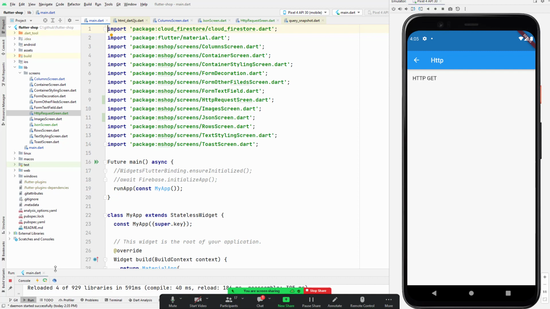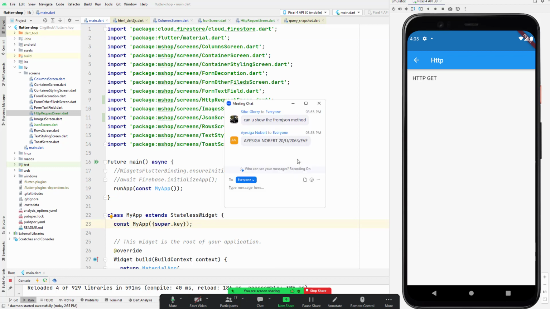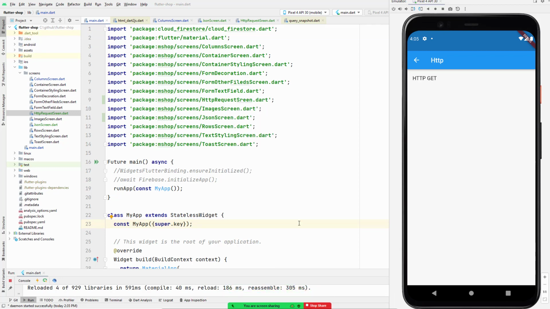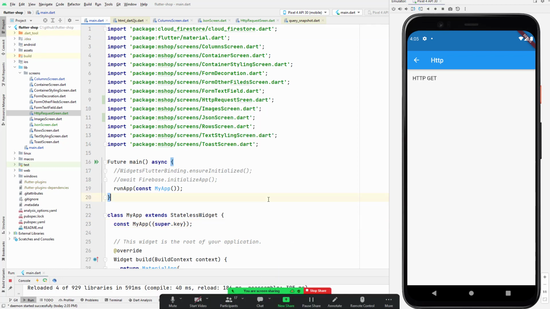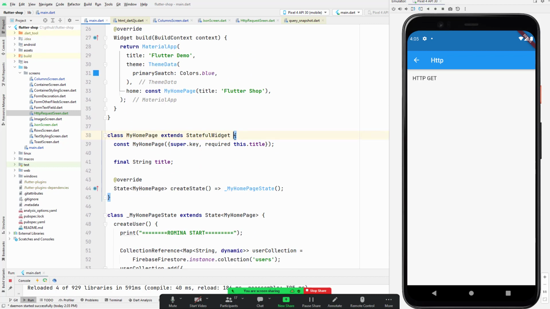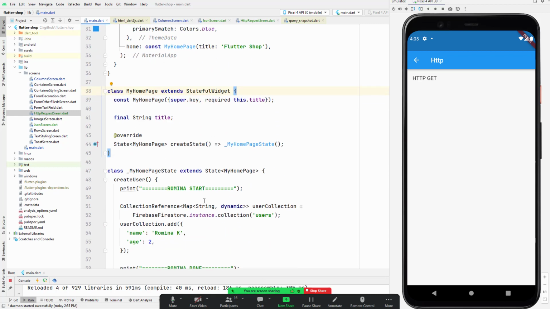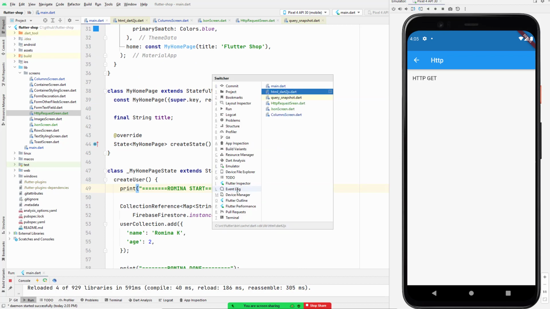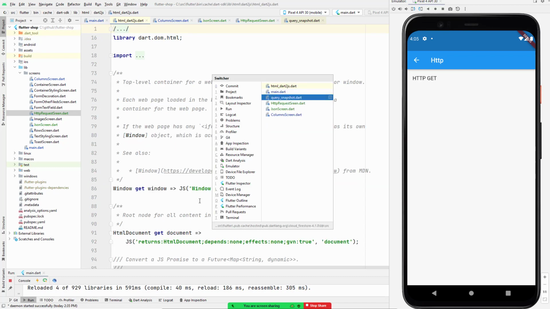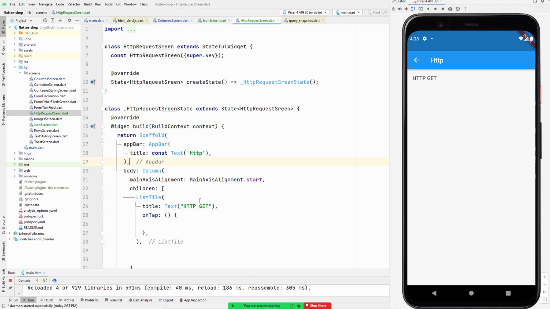Right now we're going to look at GET, how we can collect data from an internet source, and then we'll also look at POST if time allows. In Flutter we have a package that gives us a simpler way to deal with GET and POST, or HTTP requests. I'm going to show you that package that I use for communication with the internet.